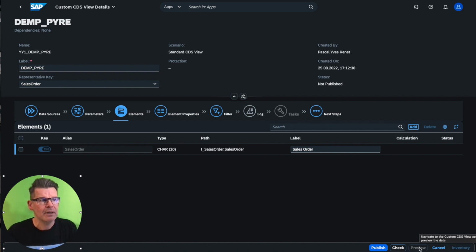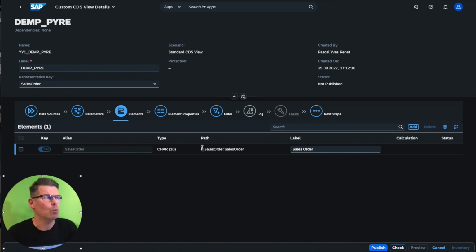Now, of course, it probably means that there is an iterative trial and error process here where you would pick elements, publish, preview, look at the data. Is it what I need? No. Go back, remove some fields, add some new ones, publish, preview again. Is it what I need? Yes, great. So it might have been somewhat longer than you would want it to be.